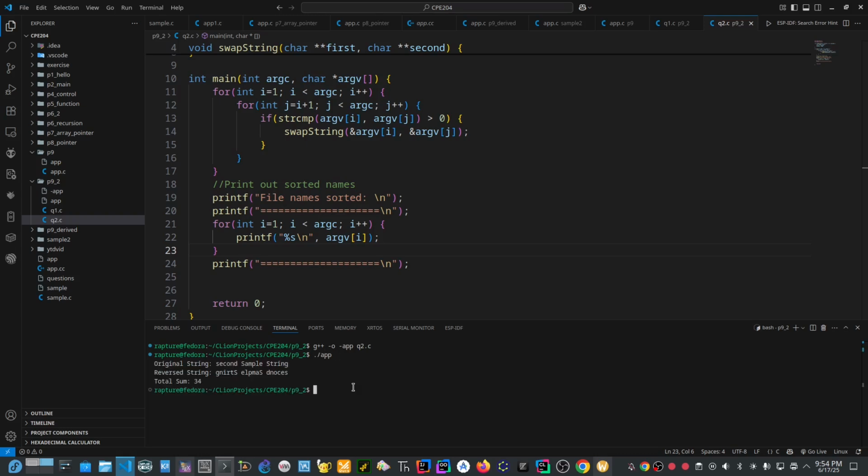Can you see? I'm compiling Q2.c. Okay, I compile this now.